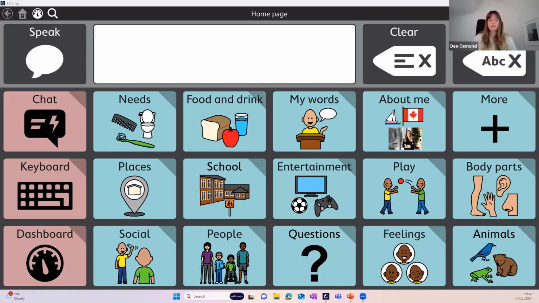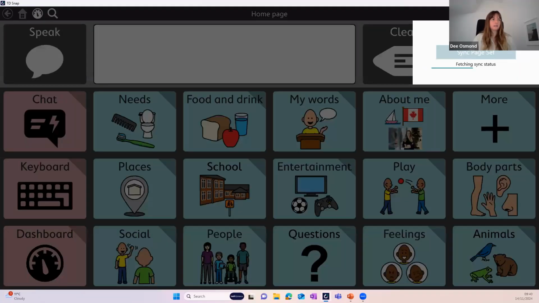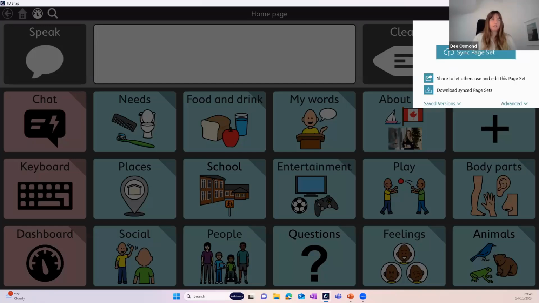If not, they will need to create one, which is free to do. So once they have an account, they would then sign in on TD Snap on their iPad. And so to do that, there's this cloud button at the top, which I'm pressing now, which I am signed into my Tobii Dynavox account. But if I wasn't, it would say enter the email and password.